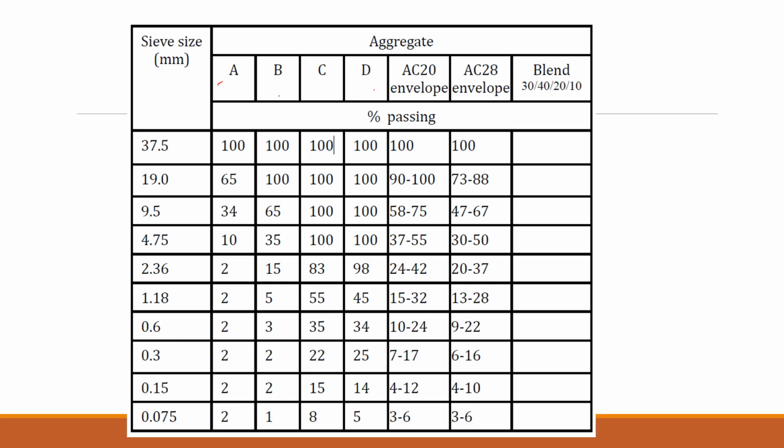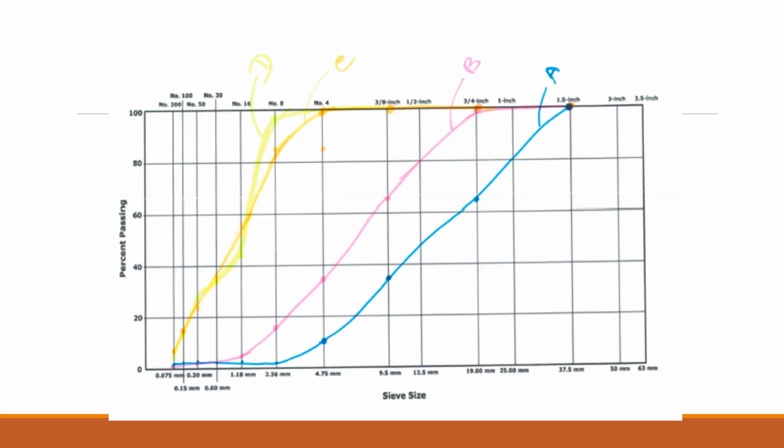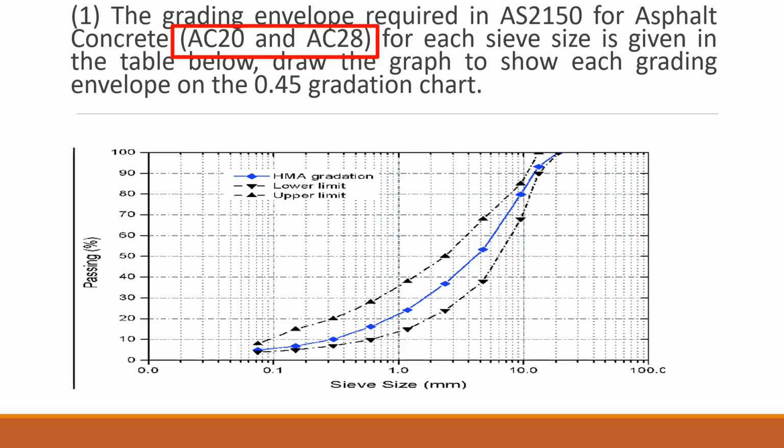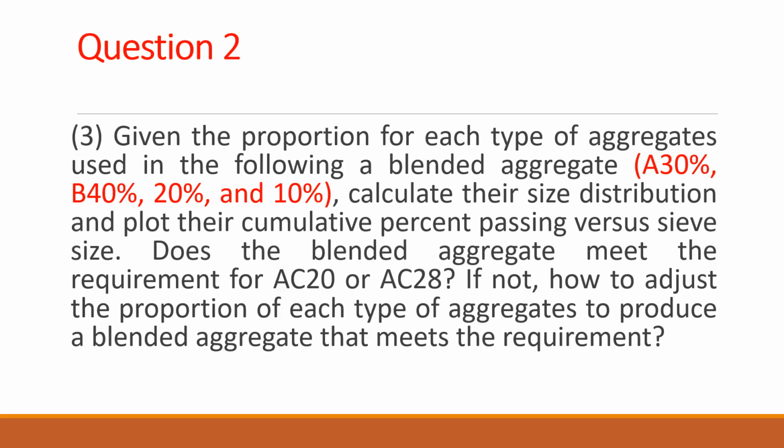So we are going to blend them in these proportions, and we are going to find out whether that blend is okay or not. So how do we blend them together? So these are the graphs actually when I plotted it like that, but you guys can plot it in Excel. So the envelope should look like this, and when you find the right trial, that will stay in between the envelope. So the envelope is the black line and the blue line is something within the envelopes.